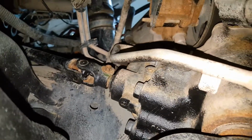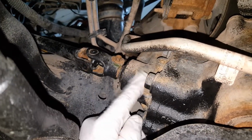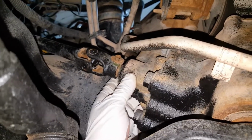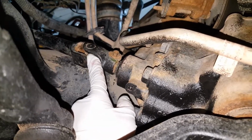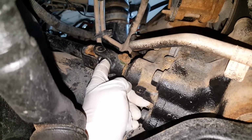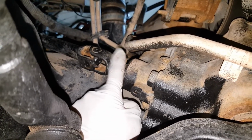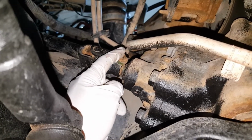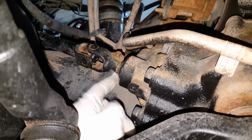So now we're under the truck, and here is our joint right at the gearbox, the steering box. And so here is the other U-joint that's at the steering column. So we'll go ahead and remove this nut here, or the bolt here. And this whole joint should pull off, and then we'll take the complete shaft out of the vehicle.